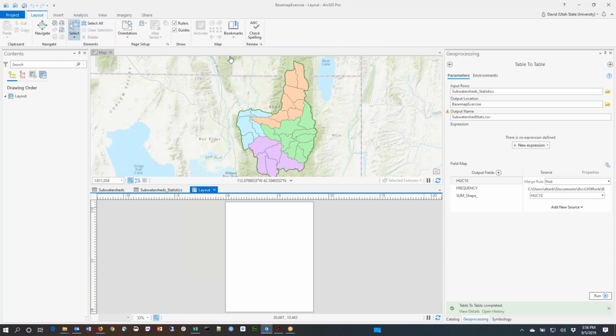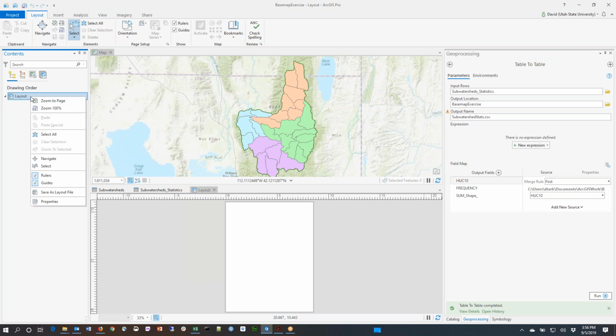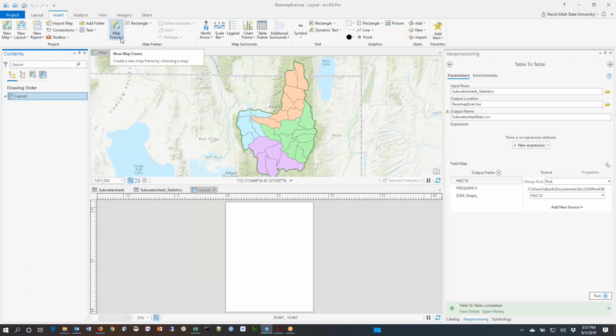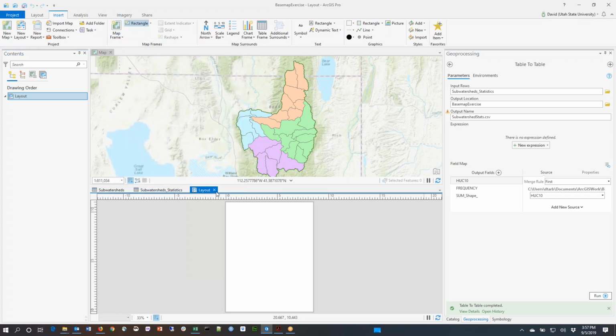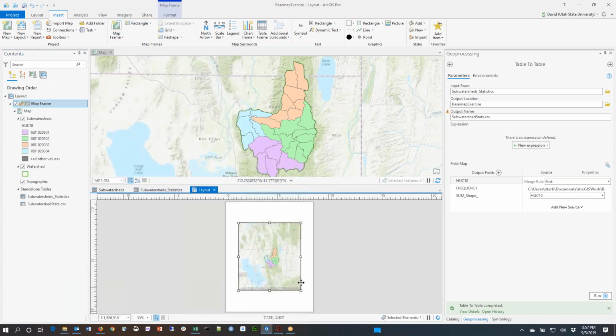In the layout, I can insert this map into my layout, and then I can do things like add the legends, add captions, and if you follow the Getting Started with ArcGIS exercise, it'll explain to you how to add things to the layout. So the first thing that I want you to do is basically make this map look pretty by putting a caption on it, putting a north arrow and a scale bar.